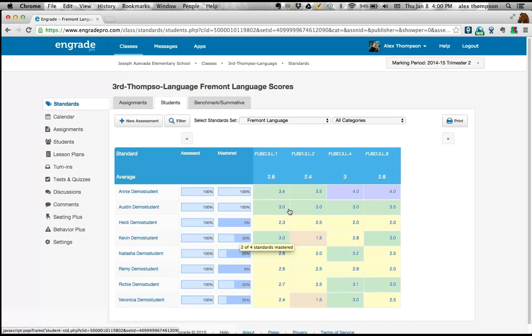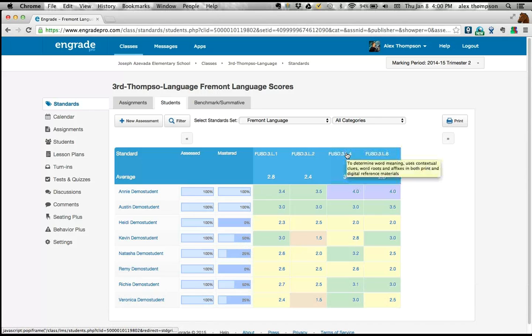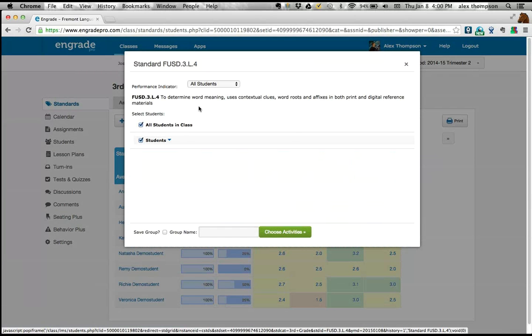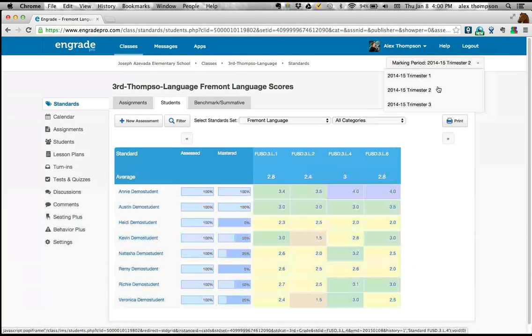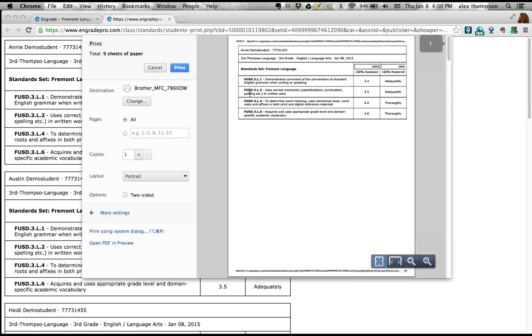You also have the option to do some different printing things here. And you can click on these standards to find out the nature of the standard and see how students are doing. But visit these print reports here to see these. They'll solve some different problems for you. For instance, if I want to print student reports, this gives me reports for each student.